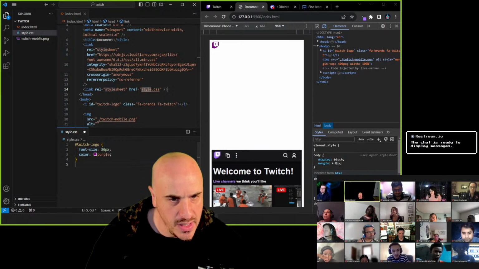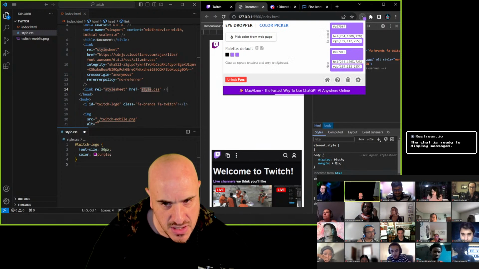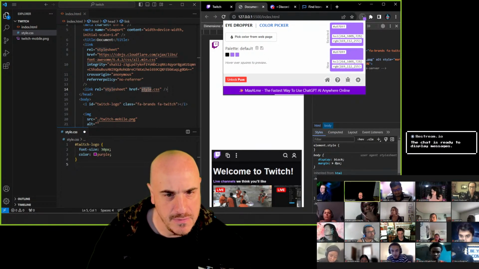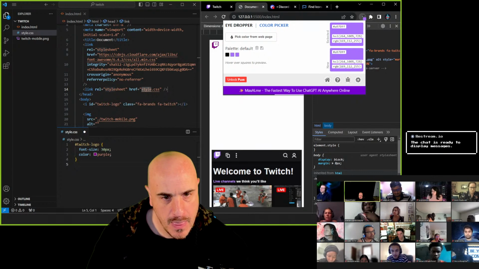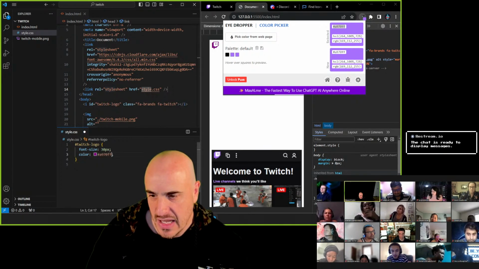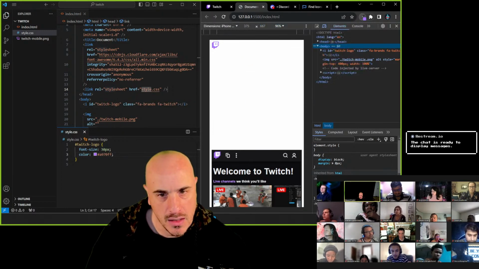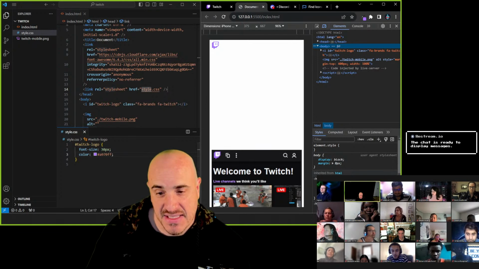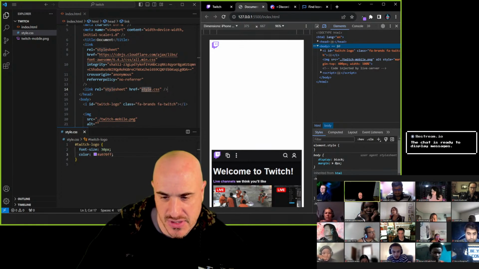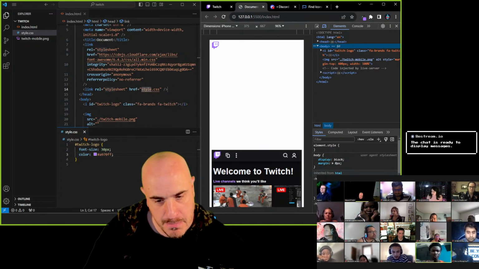No. But it stored it right here in this extension. I'll just copy it from here. So we get the exact color purple, hopefully. Okay, next up, how do we get this? I don't even know what to call this. Does anyone know the proper name?